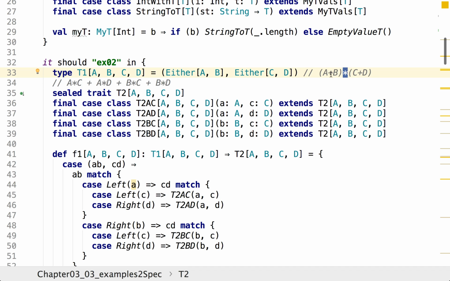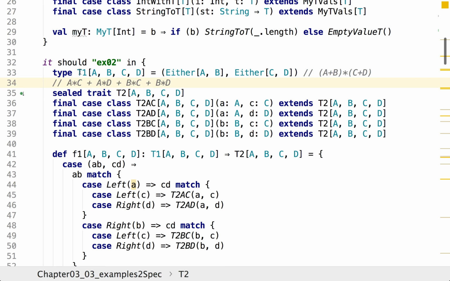And then to convert this to a simple disjunction, I simply expand the brackets, as in school-level algebra. And the result is this sum, or disjunction.